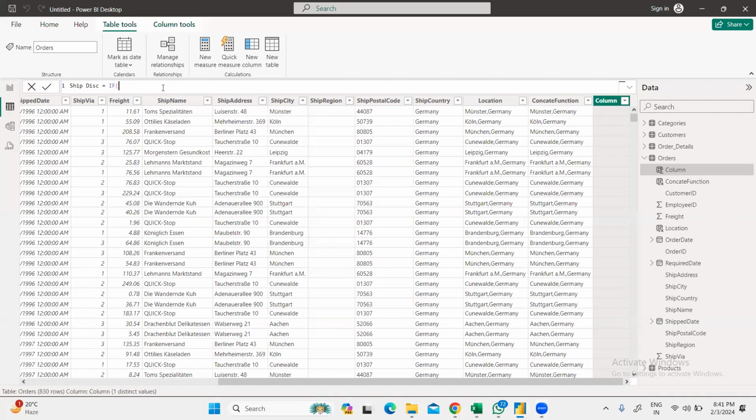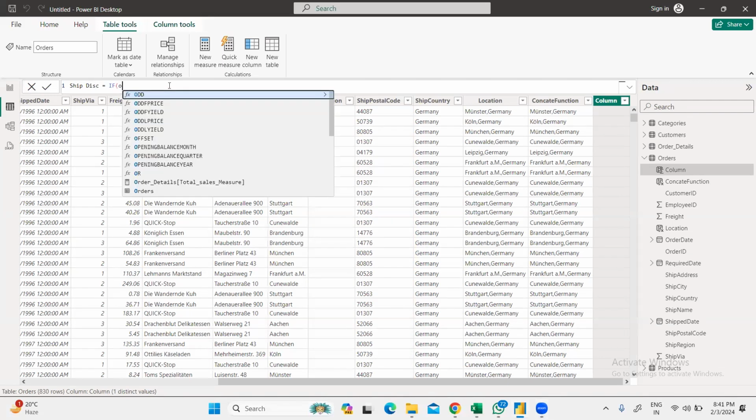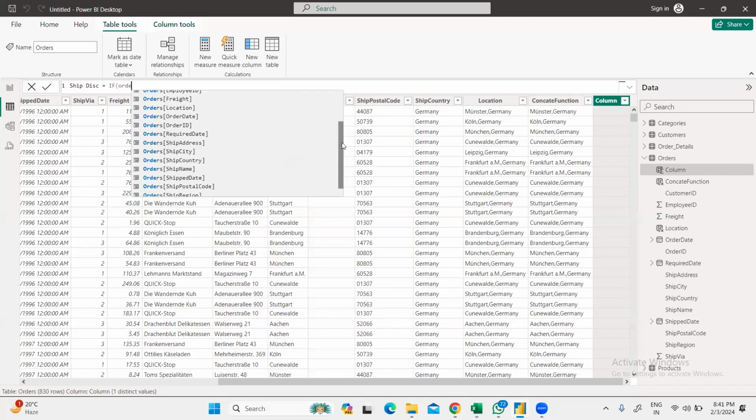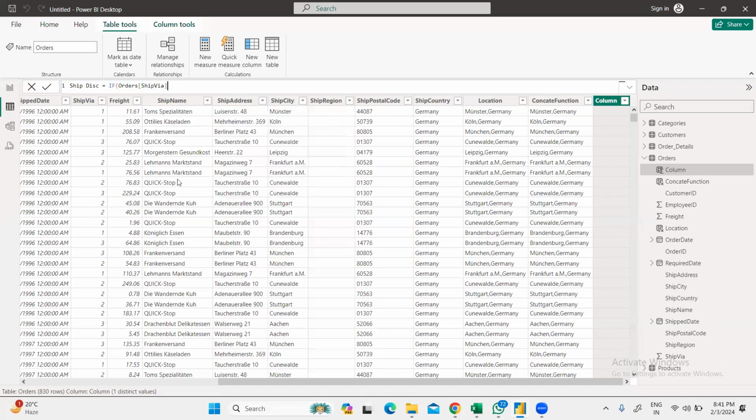We'll write our first condition, that is the orders table. In the orders table we want the ship via column. So let us check where is ship via. This is my ship via.